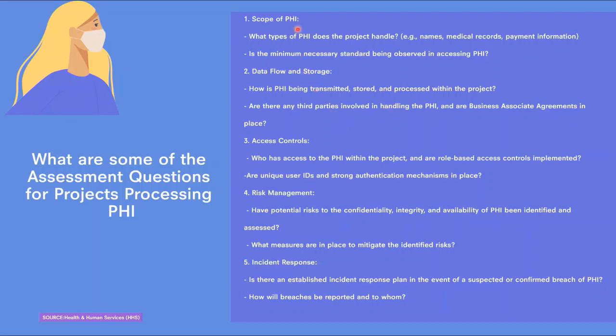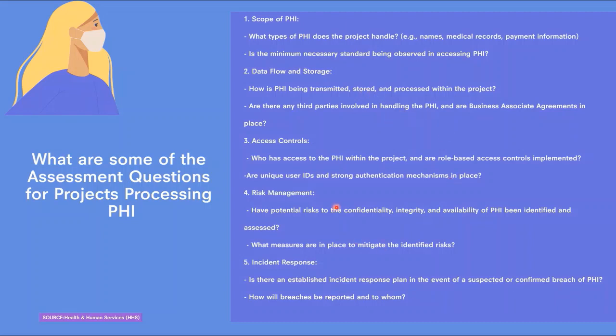This list of questions that I'm sharing with you is very short. The actual list is very exhaustive. The actual security assessments and risk assessments will have a lot of questions in there, asking the end users to state what kind of security controls they have put in place, what kind of administrative safeguards, technical safeguards, and physical safeguards have been put into place in order to make sure that the PHI data is protected.